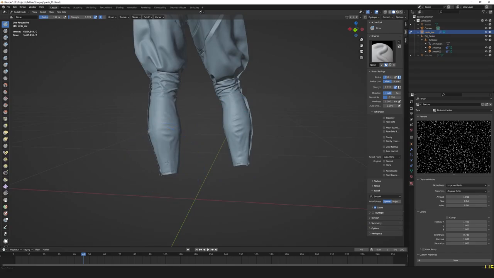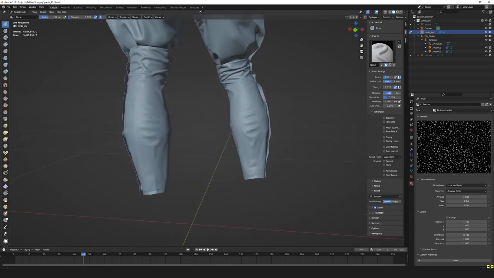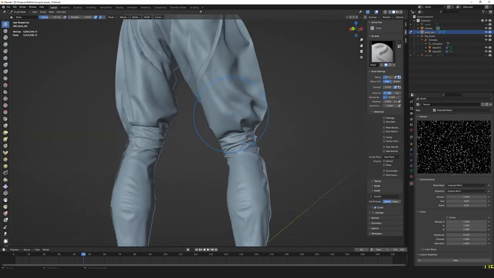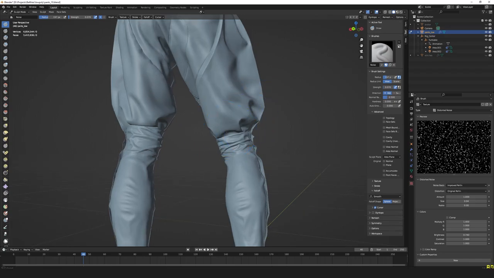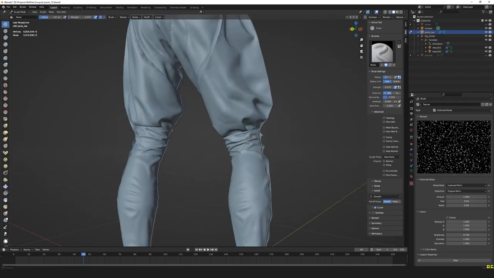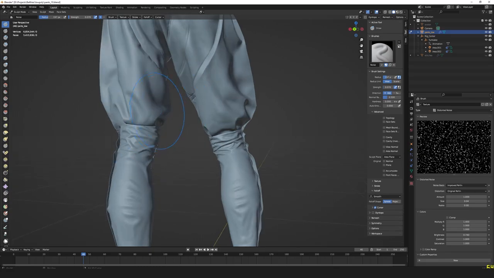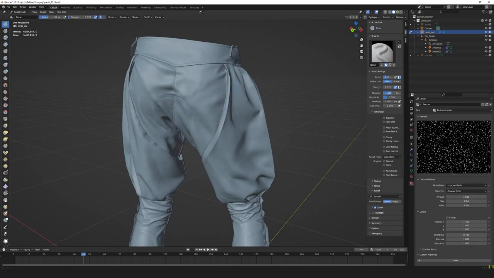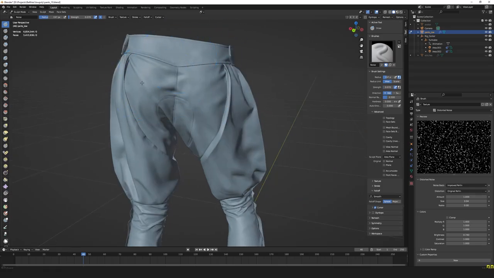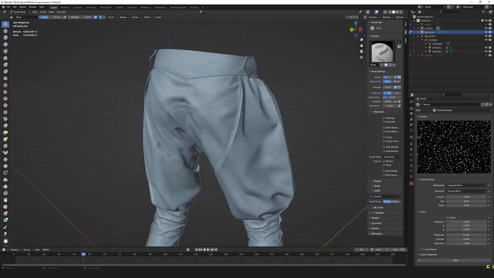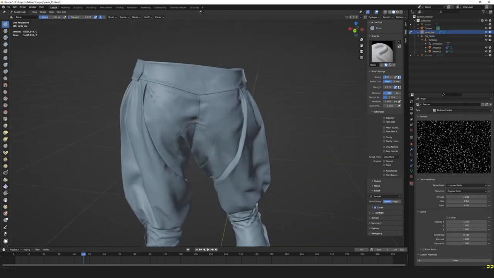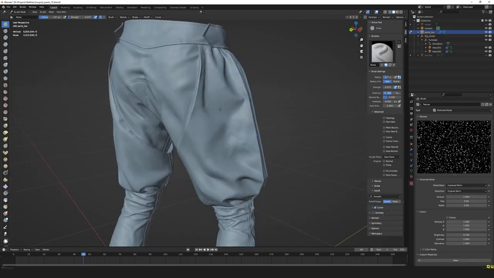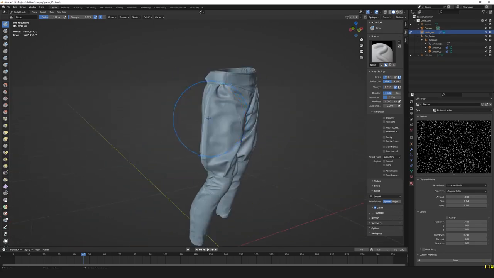The goal really is to get a recipe that blends in nicely with the wrinkles that we have previously sculpted. It shouldn't look like what we are adding here with our noise passes is somehow completely detached and not coherent with all the other details that we currently have over the surface of our garment. So that's why I'm keeping the intensity of this noise relatively low. But you can see as I'm putting down little samples here and there, it's adding a little bit of information that blends itself very nicely with all the other information that is already on the garment. So that's when I know that I have a very good noise recipe.